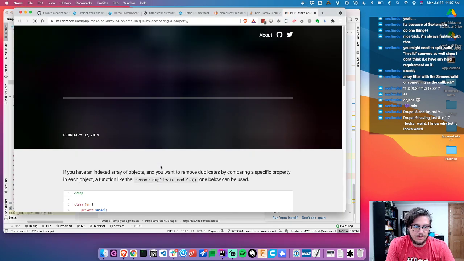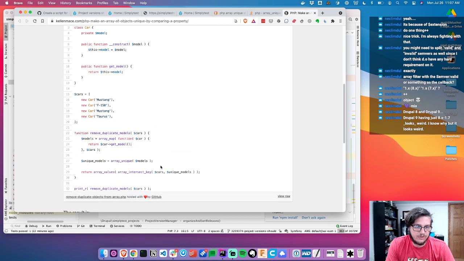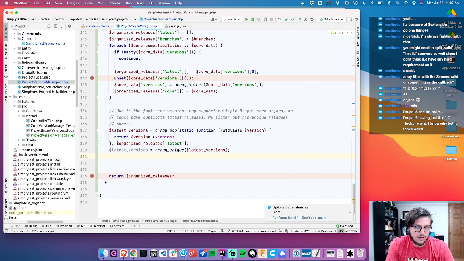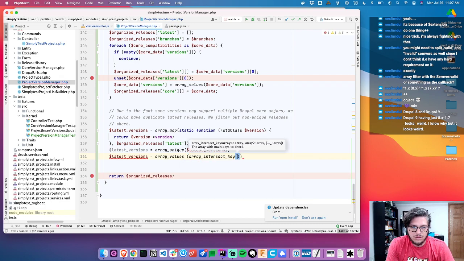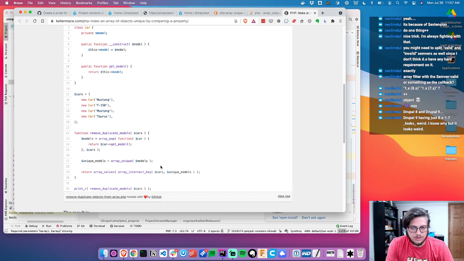Let's see, what was that? It was like array intersect key. Yeah. So latest versions equals array values, array intersect key, then the original, yeah.